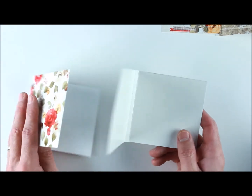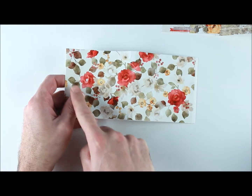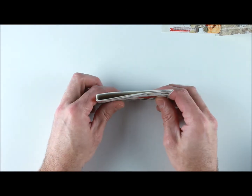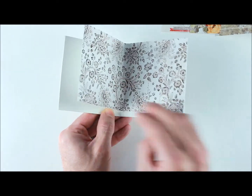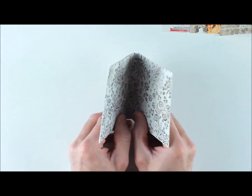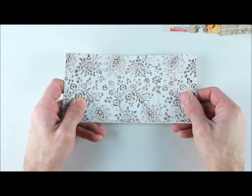So when we do our papers, as you saw in the photos, this is obviously going to be our exterior, and for our exterior here, I've also created the papers at 8¼ by 4, and then also scored it at 4 inches from each side, both for the outside of the album, so just roughly loosely fitting it on, that's kind of what it's going to look like, as well as for the inside. Okay, so I've also done 8¼ by 4 and then scored it at 4 inches from each side, so that way it fits nicely. It doesn't bind up those papers. Well, you can kind of see a little bit because it's not glued yet, but that way it won't bind everything up. Okay, so that's the simple cover part.